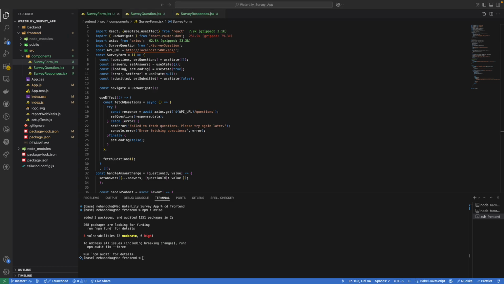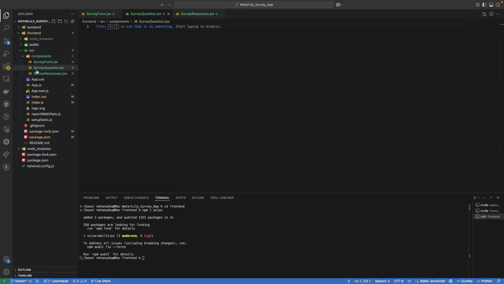Okay, let's implement the survey question first. So import React from react. Okay, so in this we can have different types of questions as we saw. So we can have a text, number, we can also have email, we can have text area.